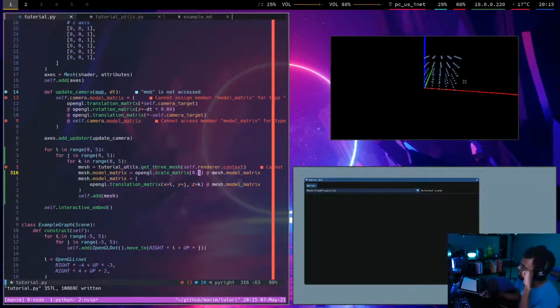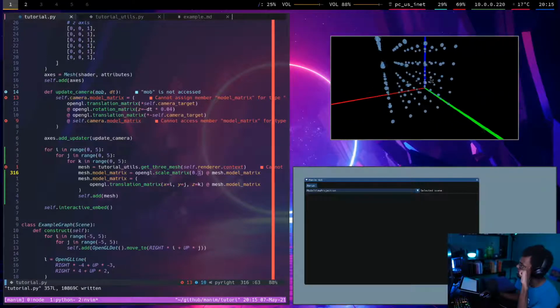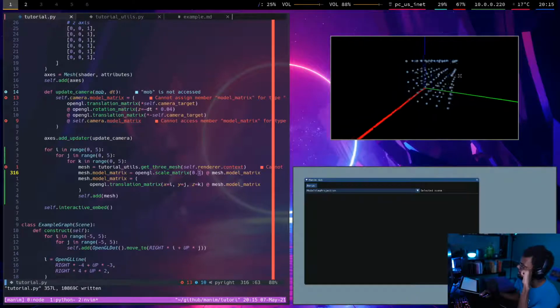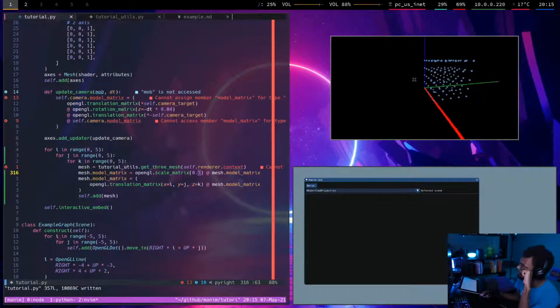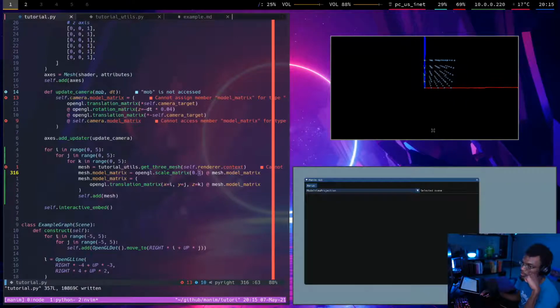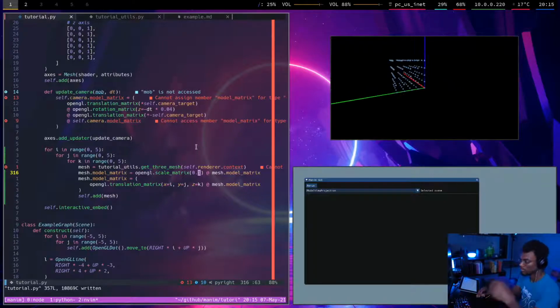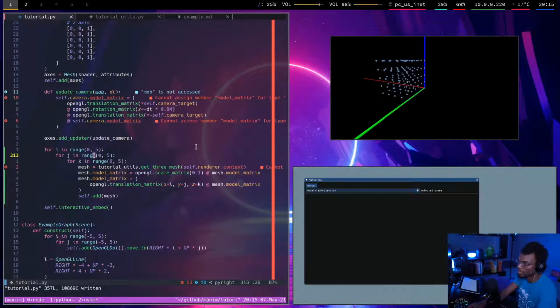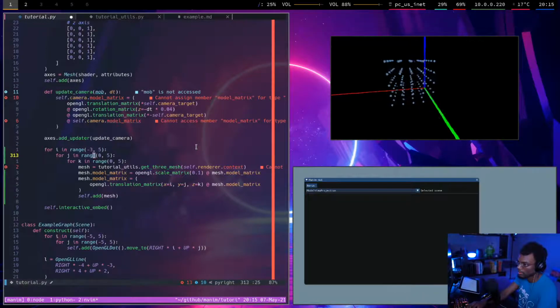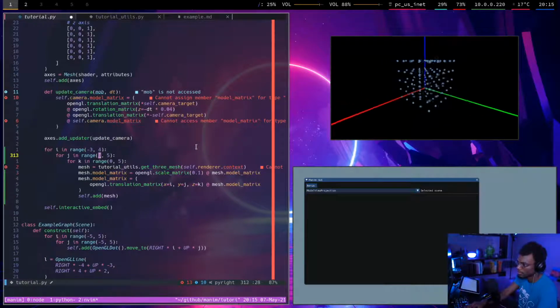It's weird that these are spinning. I feel like I have to center them around the origin. Yeah. So let me do like -3, 2, 4.